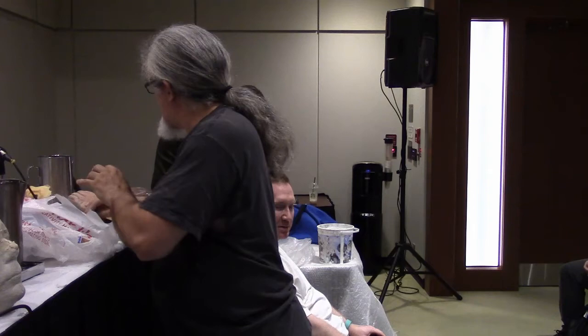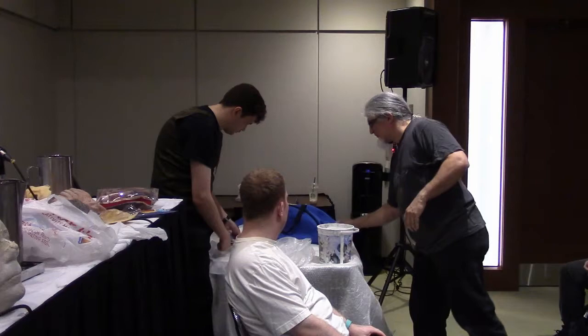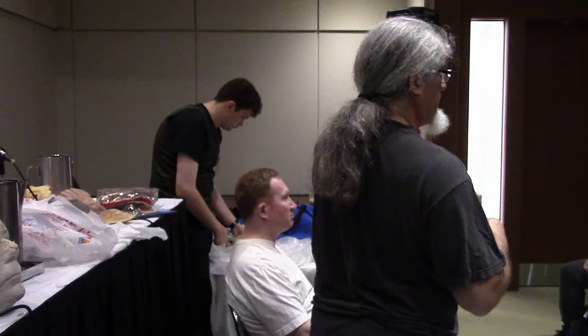I had a bald cap out. Take it over here. It's a shame. So, when I say bald cap, this is actually not a bald cap. This is a swim cap that I got from Canadian Tire, from the sporting goods section.